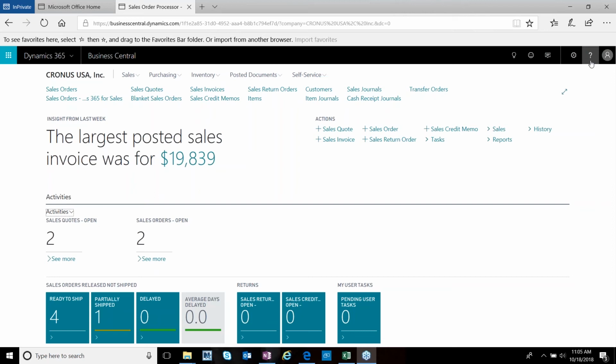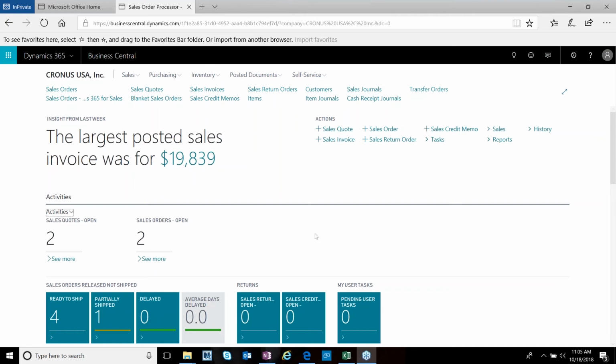So right here, I'm logged into Business Central. Again, I'm in an internet browser because this application is a SaaS solution built for the web, built for mobile devices if you're using an app. And here you can see the main screen. I'm logged in as a sales order processor today. So my role in this demo is to show you from that standpoint of fulfilling sales orders and managing that inventory and completing purchase orders to fill that inventory need.